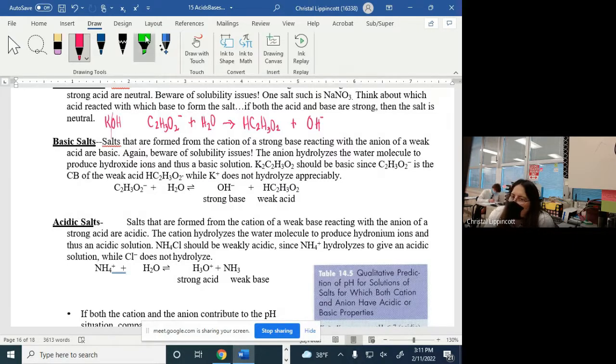If he forms a hydroxide ion, we can measure the concentration of that hydroxide ion. He's going to make that water more basic, because he's going to increase the hydroxide ion concentration. So basically, if you have a salt that dissolves in water, mixing a strong acid and a strong base gives a neutral salt. Just a strong base, it's a basic salt. Just a strong acid, it's an acidic salt.